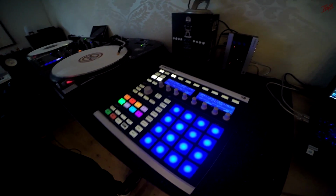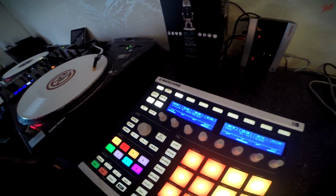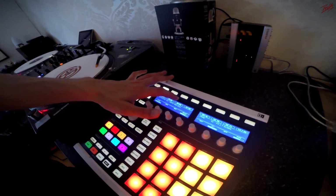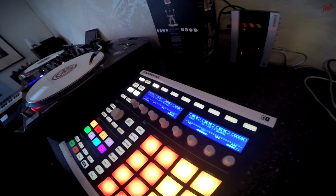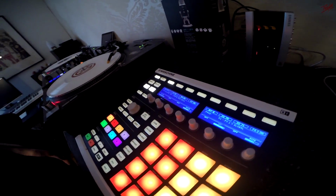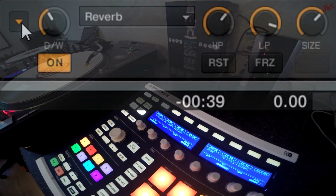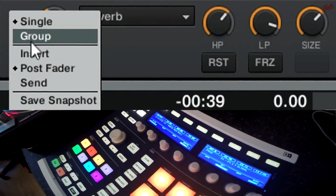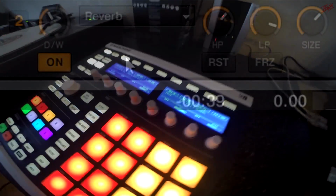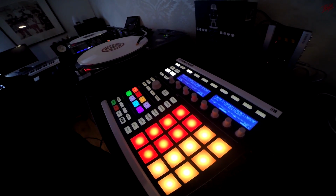I hope I did a decent job at explaining this. The final stuff that I want to show you as far as my Machine mapping is concerned is these buttons up here, and those will be settings that I might have to access really quick. I just want to tell you guys that within Traktor, you can save snapshots for effects. If you go up to that little arrow, then you can save a snapshot. So that means every time you load up that effect, it will jump to specific settings that you might like.